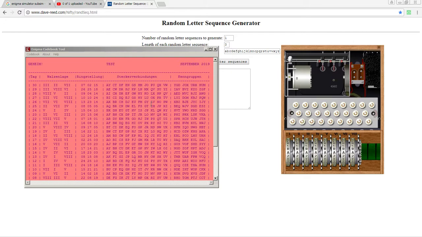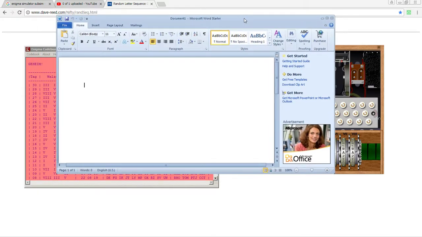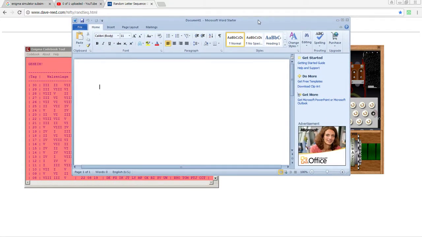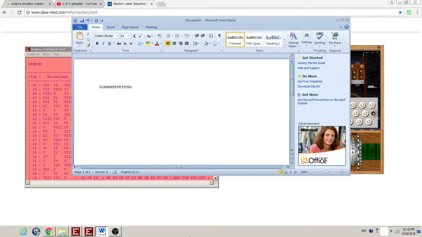Okay, so knowing that, the first thing you want to do, obviously, is have an idea of what your message is. I usually just use Word, and just to go over the format that you'll typically see, the first thing I will type in here is the name of the recipient. It's going to be the to-from, so and so. Let's say I'm sending one to Captain Summers. So I would say Summers, and then I will put FR as from, and then I will put STOSS, which is the first part of my handle on Discord. And then the next thing I will do is put the current time in Zulu time.